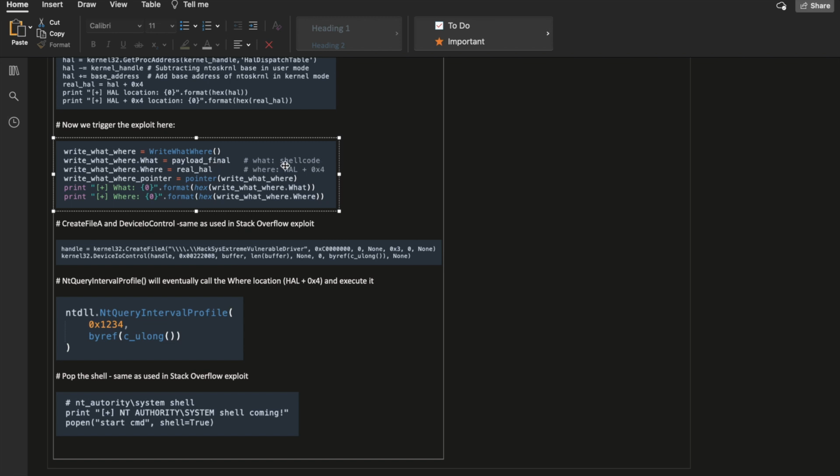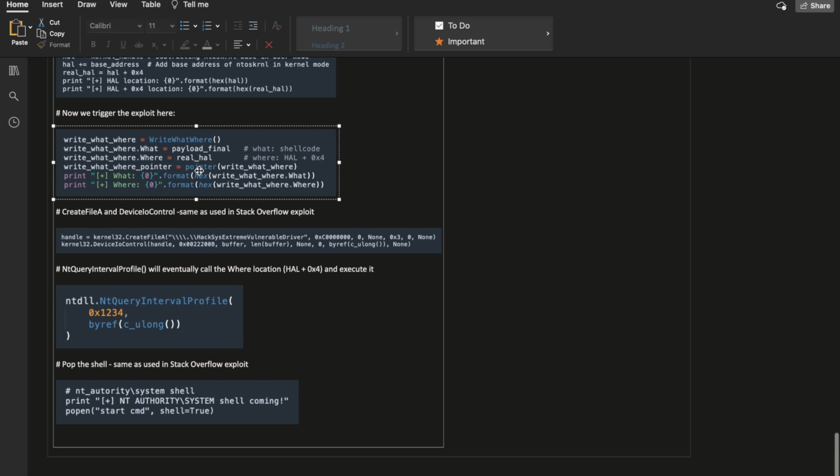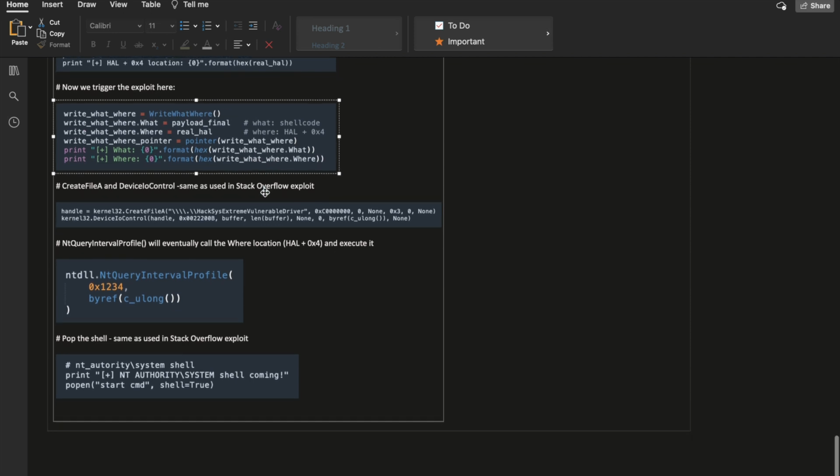The where would be HalDispatchTable plus 4 bytes, as we discussed in the beginning. Then the pointer is just putting this in a pointer, the same thing. We're going to print the location of what and where.